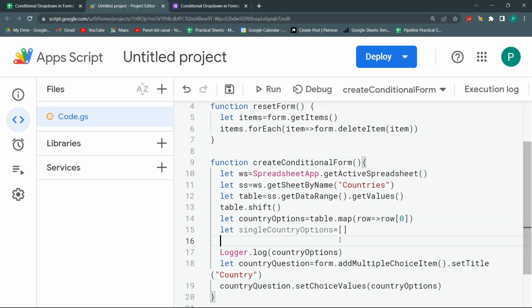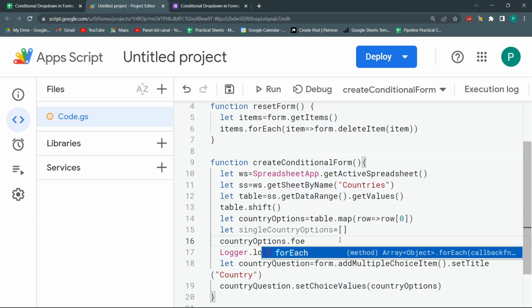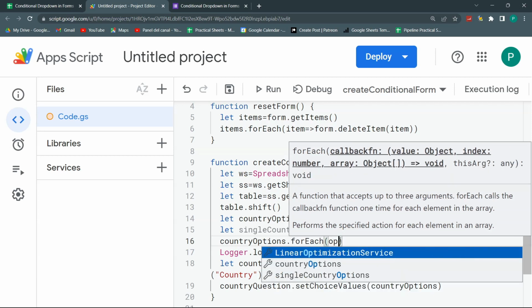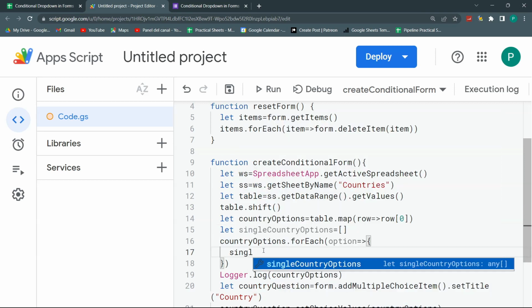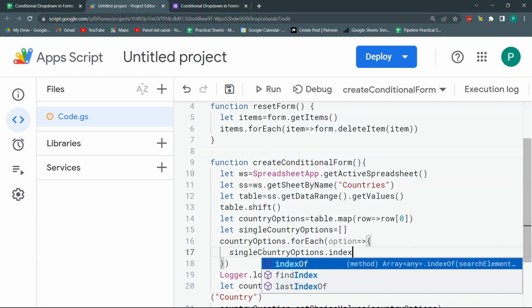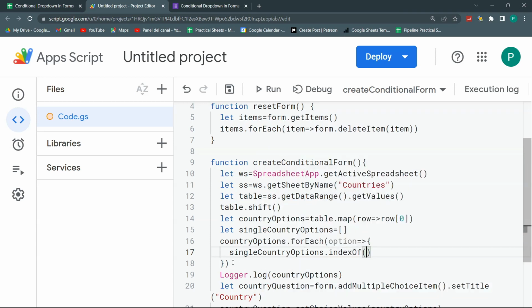And then I'm going to go for each of the country options, dot forEach. And for each option, I'm going to see if the option is in the single country options. So how do I do this? I go singleCountryOptions.indexOf, and let's look for that option. If this indexOf returns -1, it means that it didn't find it.